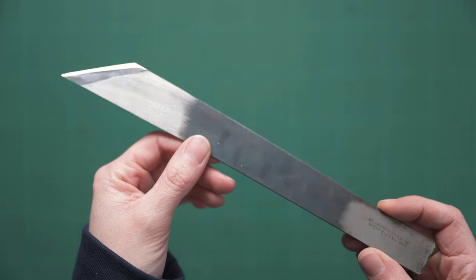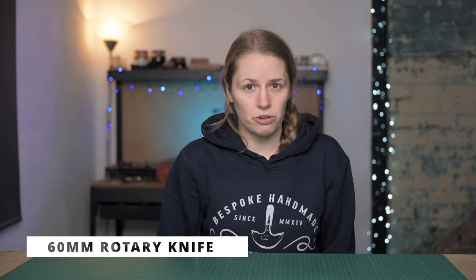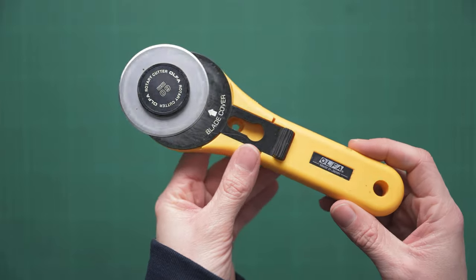When it comes to skiving, there are a couple of options. For the majority of my work I use my single head knife, but I also have a paring knife which you can pick up very cheaply — mine from Abbey England was about six pounds excluding VAT. Another option is a specific skiving knife; I'd suggest the Japanese skiving knife because it has a straight blade without curved corners, making it easier to sharpen as a beginner. Another knife I like to have is a 60 millimeter rotary knife, which is great for cutting straight pieces of leather in conjunction with your ruler, and you can pick one up with handle and blade for less than 20 pounds.